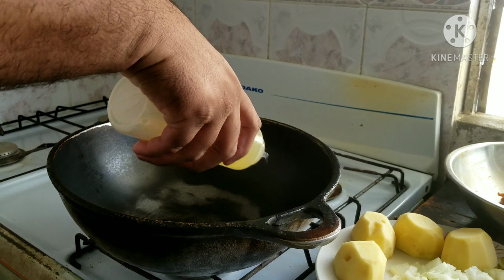Once your mustard seed starts popping, add your garlic paste. The garlic paste needs to cook off a bit to get rid of that raw garlic edge. Now to this, we'll add our homemade mixed masala, which you saw from the previous episode. Now let that cook a bit in the oil, and that will also help to bloom the spices, bring out some more of those essential oils. This is a very spicy, well, spicy in the sense of flavorful curry.